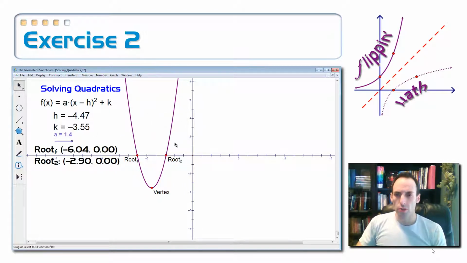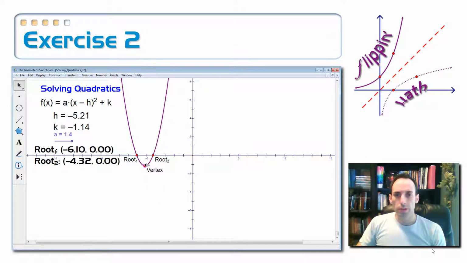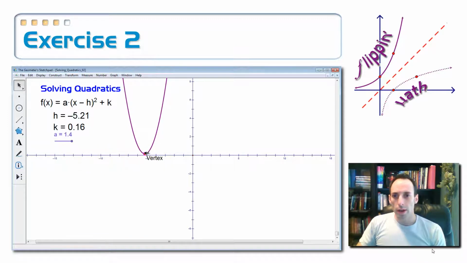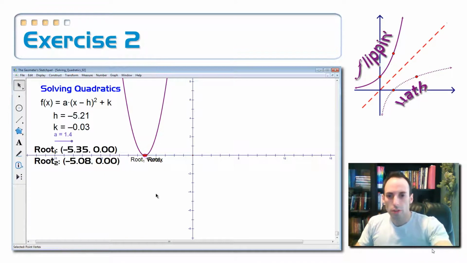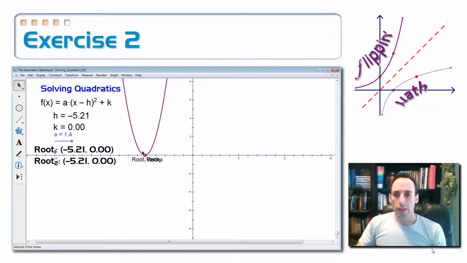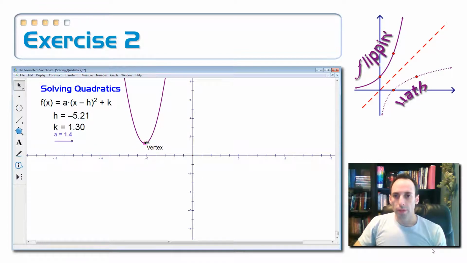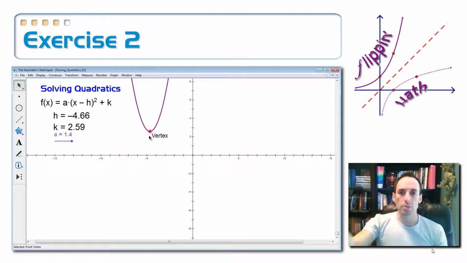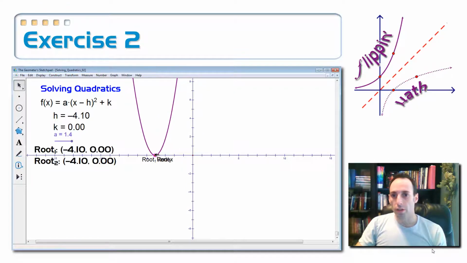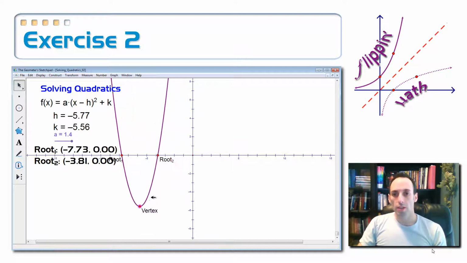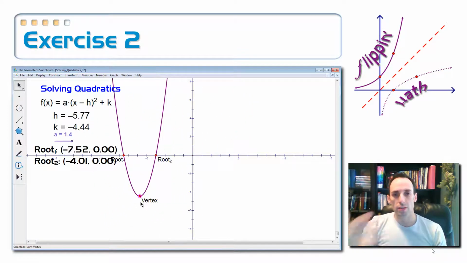It crosses the x-axis twice, but let's move this vertex up a little bit. I still have 2, I still have 2, I still have 2. And now, look at that. Depending on where I move it, there we go, I have just one of them now. That happens when the vertex is exactly on the x-axis. And then finally, it's possible that I have none of them. So we're talking about x-intercepts for a parabola. It's possible I have none, it's possible that I have 1 if the vertex is on the x-axis, and in most cases, I'm going to have 2, where it would cross the x-axis in 2 different places.